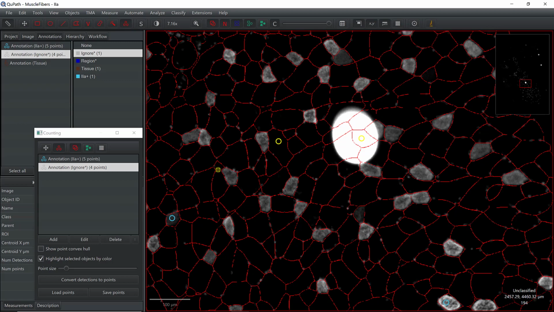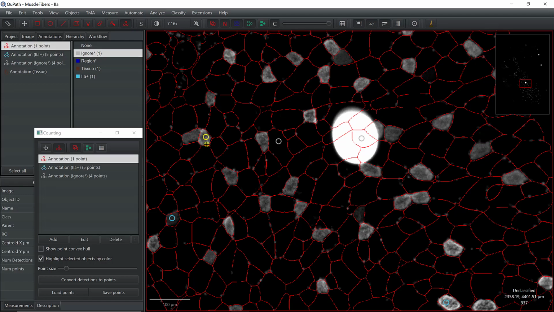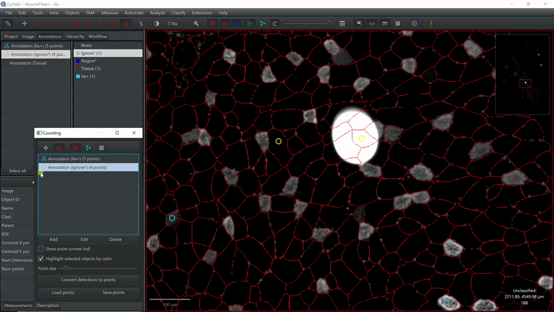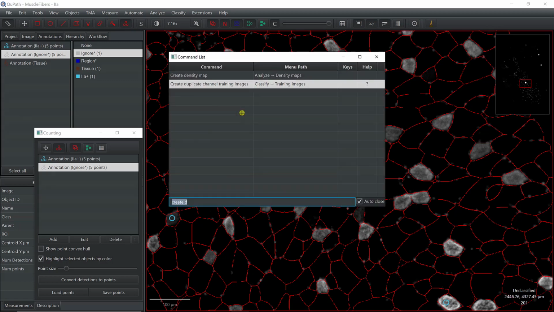Let me just show you something also if you make a mistake. Most of the time you can try Ctrl-Z. I'm going to try it. Yeah, this works. But sometimes, for one reason I can't explain, it doesn't work. So what you can do in that case, this is a new point, so I'm going to delete this, sorry. I'm going to select again my ignore class. Let's say I made a mistake. What you can do is click on it again and then move it to an actual negative example.